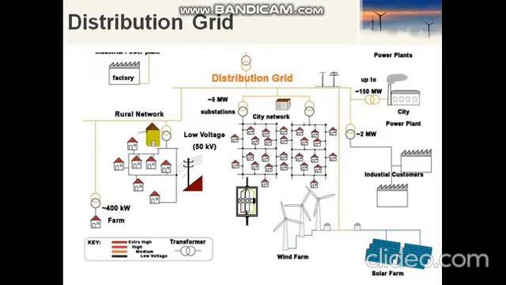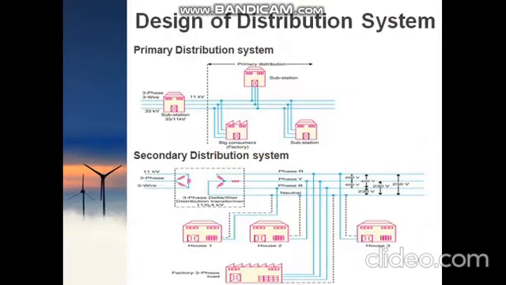So the much greater requirement will be from industrial consumers, and a small area of the city network is also required. So you can find two distribution substations nowadays in mega cities like Ahmedabad, Gandhinagar and all. But for small villages, no separate distribution substation is required because the consuming load will be very small. So the connection of such a network will be either radial, ring main or interconnected. And you can see this, it has a primary distribution scheme and a secondary distribution scheme.